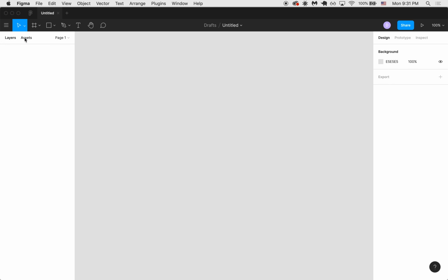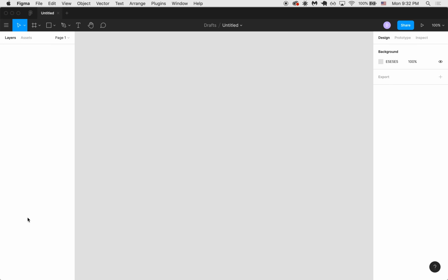In addition to that, you have all of these tools here. You have a mouse selection button. If you hover over each one of these, it actually tells you what the tool is for. That's something I wish Figma did a little better, especially when you're first learning the tool. If you're using Photoshop, or you've used Photoshop or Sketch or XD in the past, a lot of these icons might look familiar to you. So for example, the rectangle icon, the pen icon, the text icon, the hand tool, and also just the speech bubble, which allows you to add comments. So this we'll get into, but just know that this is here for a lot of the most common tools that you'll be using when manipulating items on your canvas or within your Figma file.